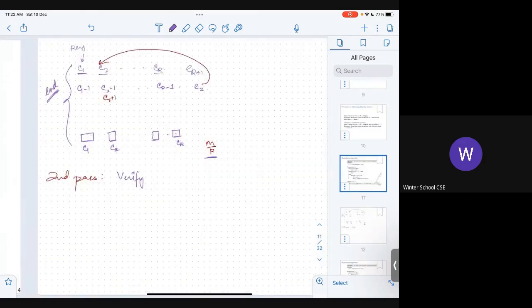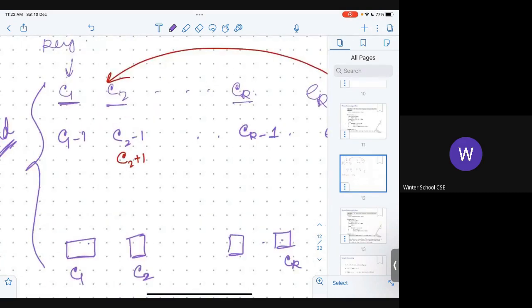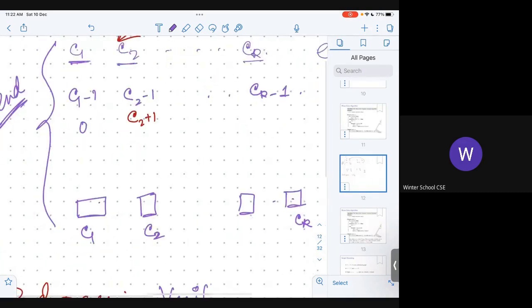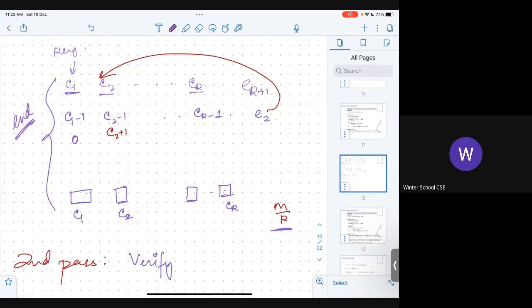If something becomes zero here, suppose C1 became zero, and then another new element shows up for which there is no current counter, I can start saving there.